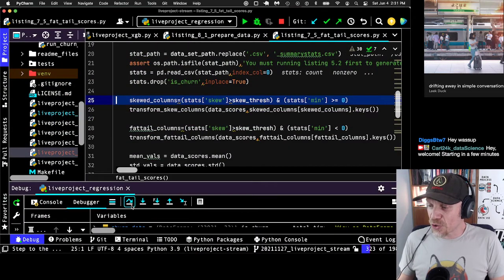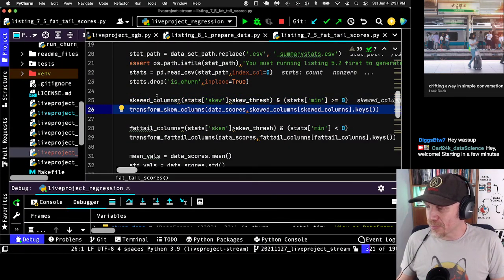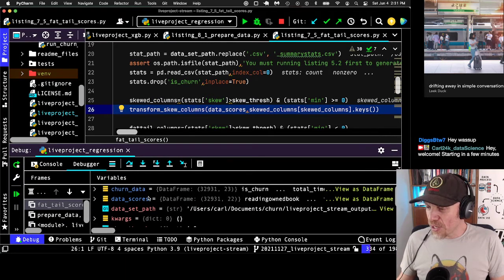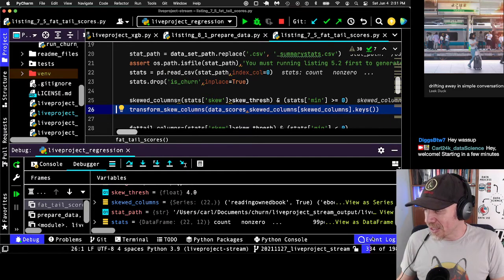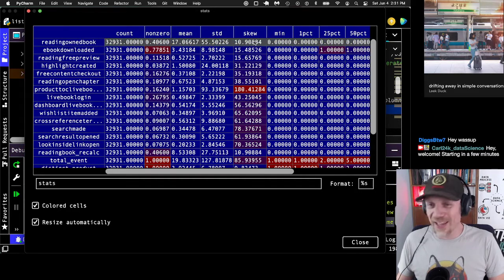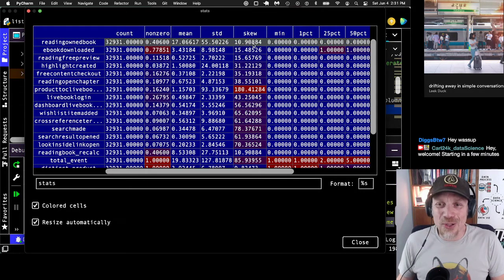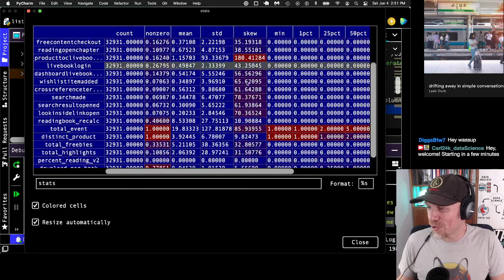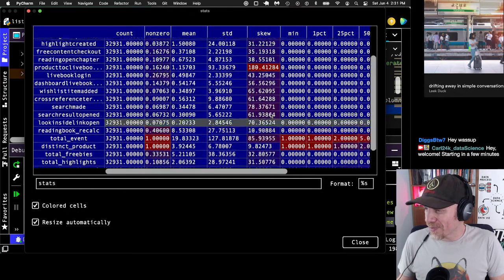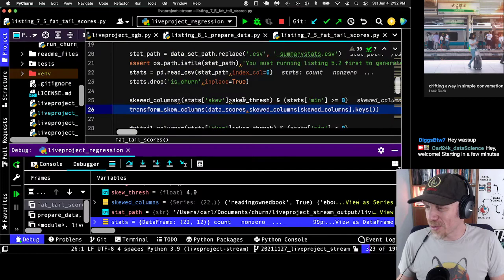So we're going to do a transform on the skewed columns. Let's actually see which columns are skewed. Well, we can look at the stats, and I'll just tell you which columns are skewed. This is the skew. They're mostly all skewed. A low skew of like 1 or 2 is not that high, but these skews are like 10, 15, 30, 180. These are almost all highly skewed. Not this one, I guess. Downloads per book is not too skewed, but even 5 is pretty skewed. So these are mostly pretty skewed.